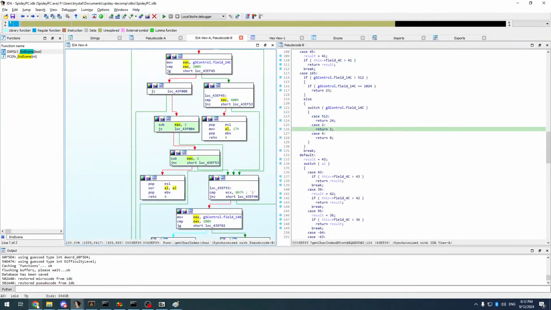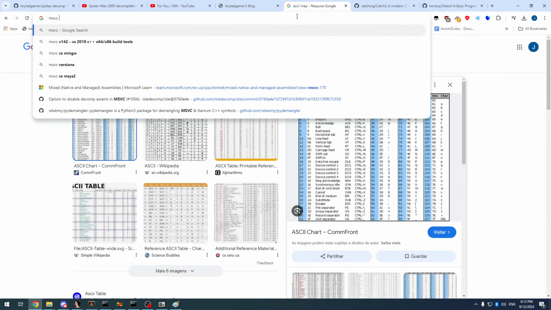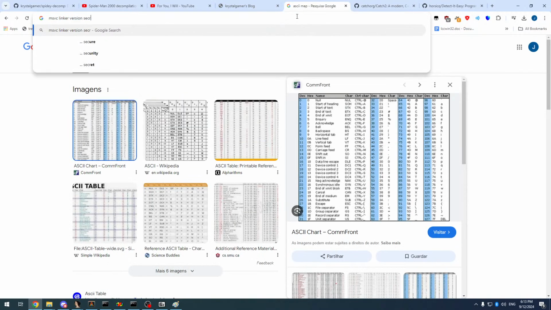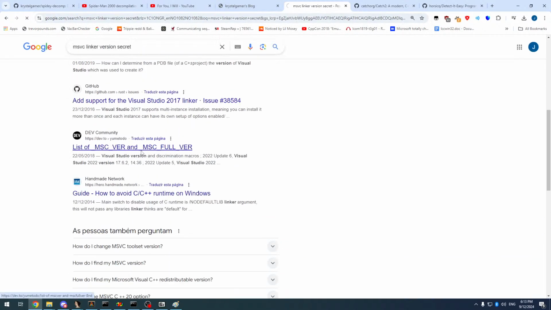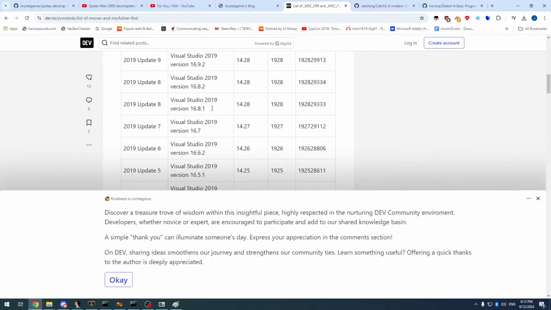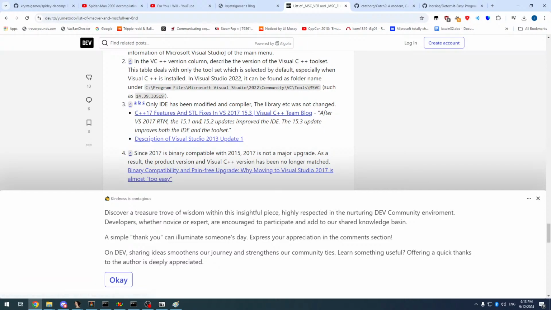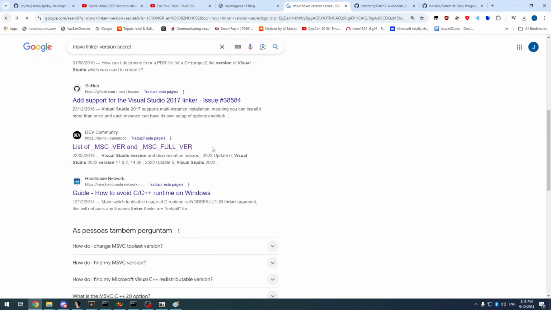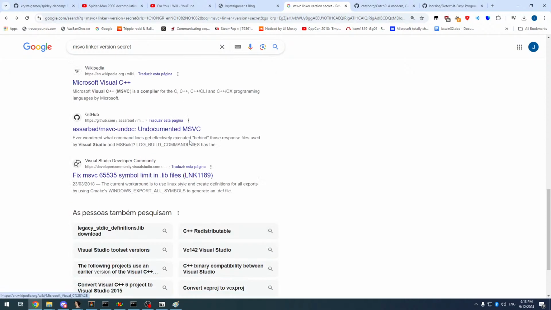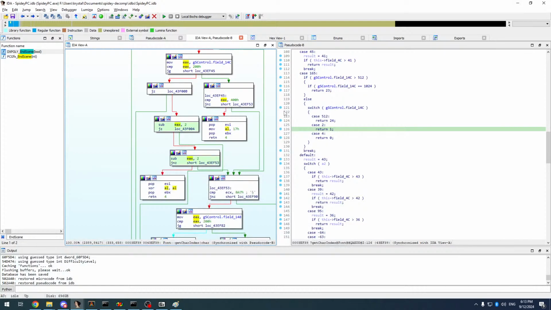But yeah, I think it's like a linker version secret. There's a really old blog that talks about this. Now this is modern stuff, like this is super modern. There's this blog that was the best thing that I've ever seen. But yeah, if you want to go down that rabbit hole, it's cool.